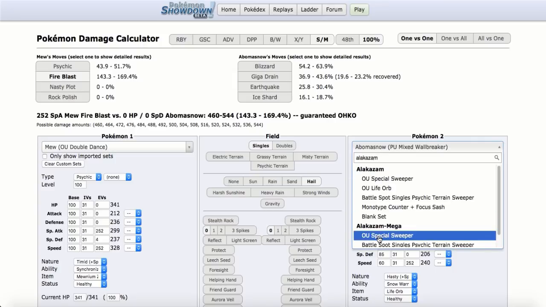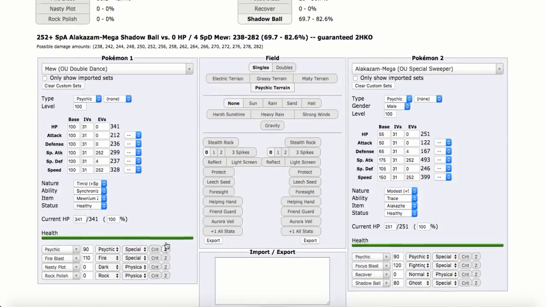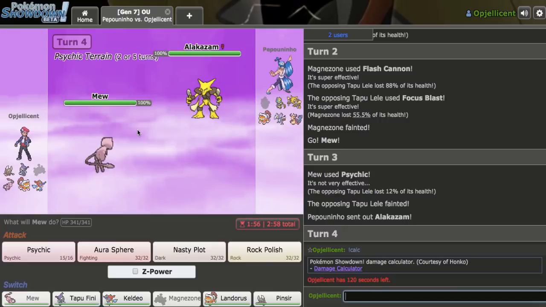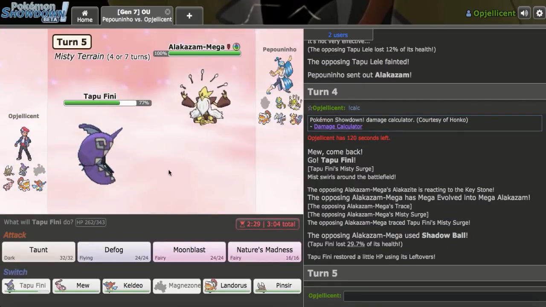I don't think it's going to kill, though. Yeah, Psychic, even under Psychic Terrain with a Z, it would do a lot, but it's not going to do enough. So I have to switch out. And I'm thinking my switch here is to Fini. Yeah, I can take the Shadow Ball relatively easily there.